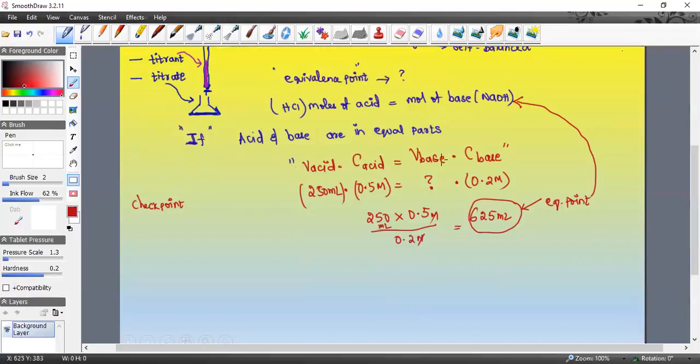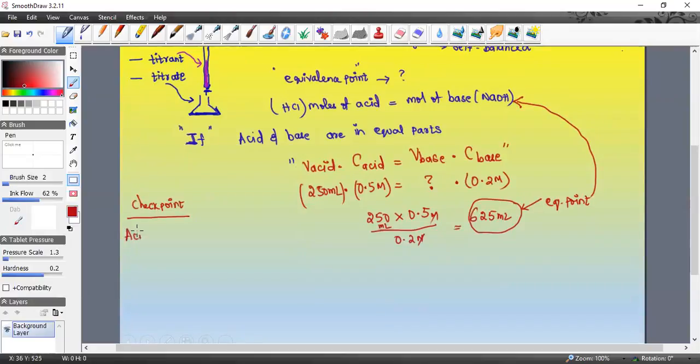The next problem we're going to look at in the next video, where we would have to add something to this, B acid, C acid equal B base times C base, to actually make the problem more useful. Okay, so the check point here is the equivalence point we said is moles of acid equals moles of base. Now this is exactly the concept we learned in our previous problem.